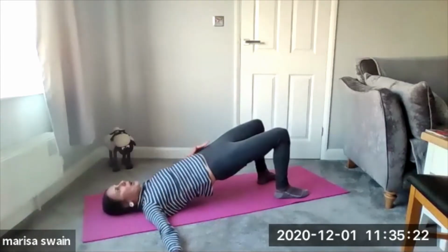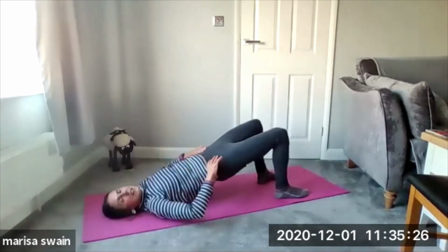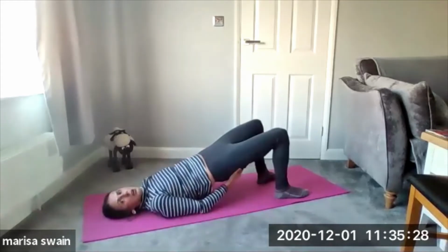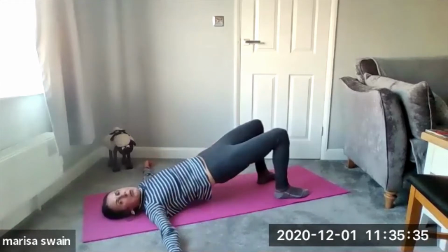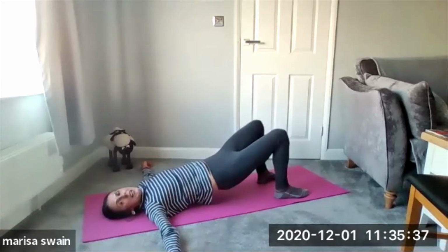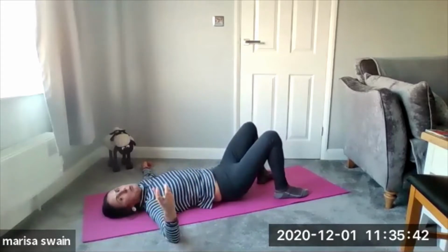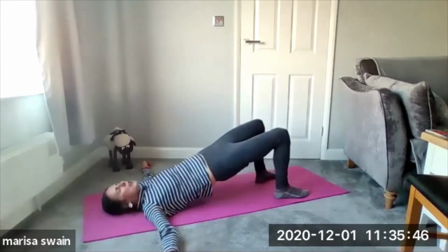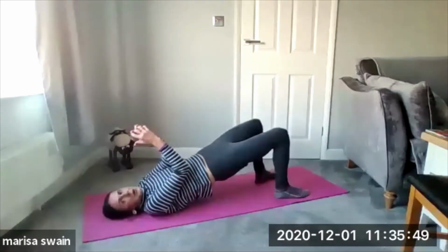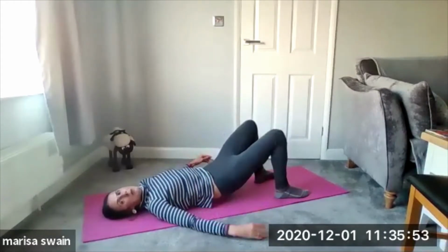Now I want you to come up as high as you can, yeah? So hip bones up to ceiling, feeling strong. Gluteal muscles, yeah? Our bottom muscles, we call the gluteals. These are the biggest muscle in our body. And if these are weak, this can have an effect on lower back pain. Right? So we really want to strengthen gluteals. So up we go. Squeeze those glutes. So let's squeeze them together. Inhale, exhale, and then lower it back down.